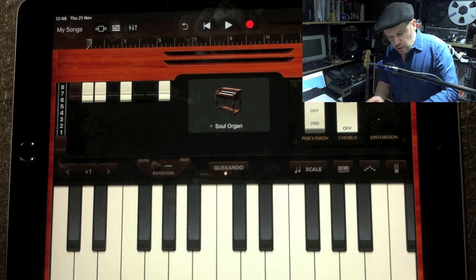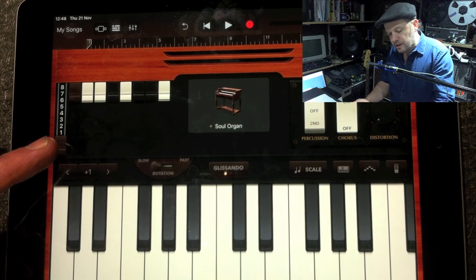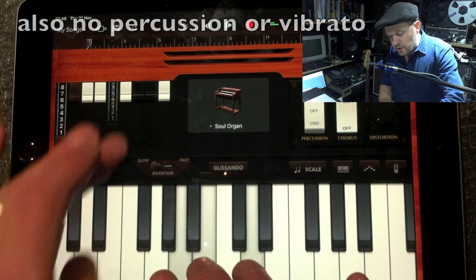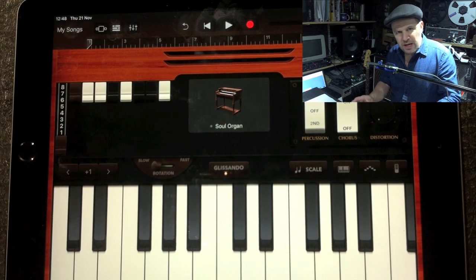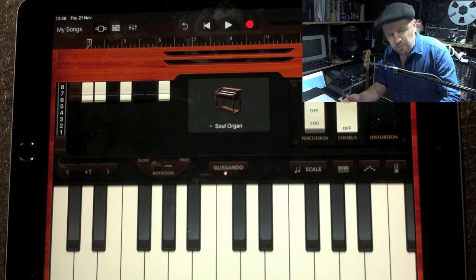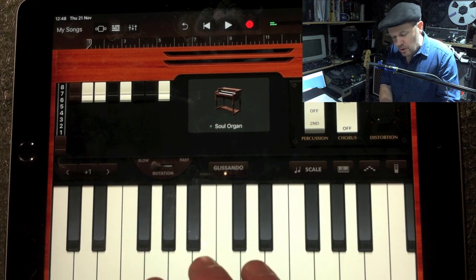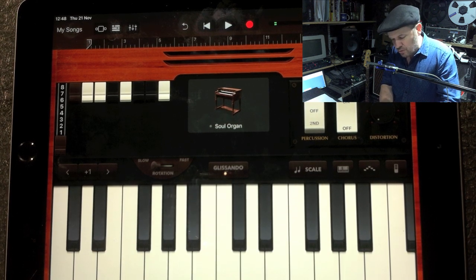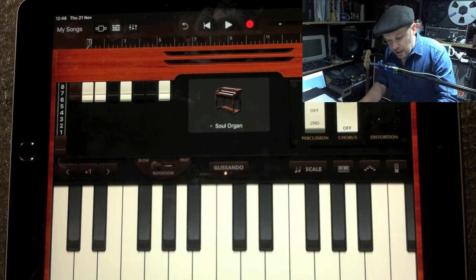I'm just going to use the first drawbar only. So I've only got the first harmonic slider open. Otherwise it doesn't gel rhythmically, it just gets in the way. Whereas if it's almost like a percussion instrument, you're just doing your sounds like that.